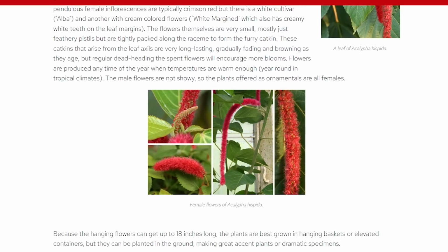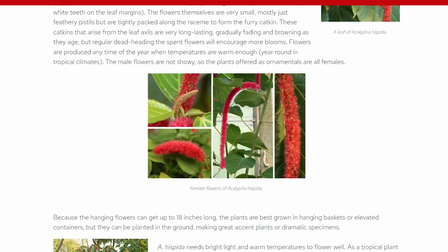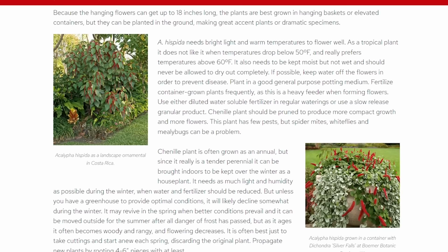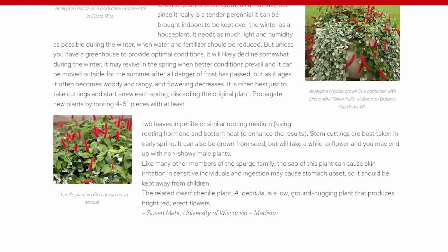I do love it. Now, I have to confess, when it is wet, it is not at its best. That's true. The French word for chenille is caterpillar, I believe. Yes, it's soft and touchable, and chenille plant is one of those plants where, in the greenhouse or garden center, when it's hanging in the baskets, you just stand there and watch people. They can't help themselves. They just walk up and they have to touch those chenille flowers.